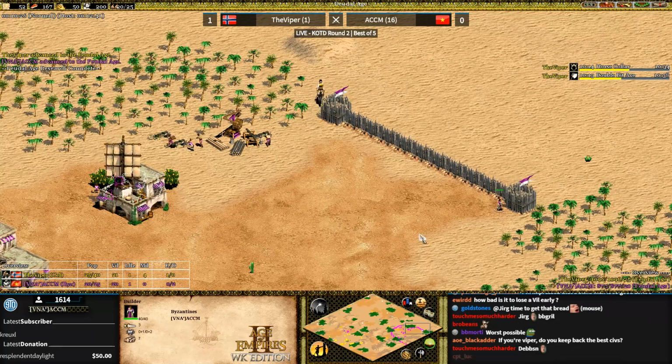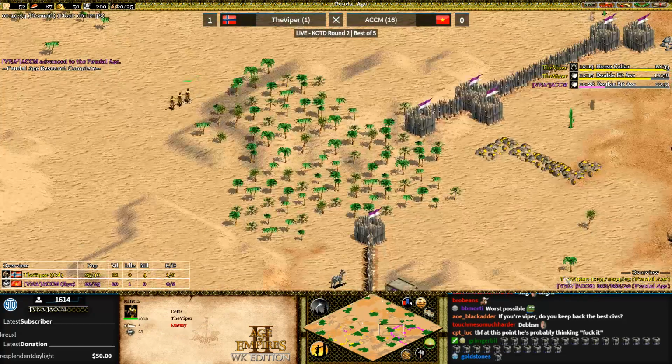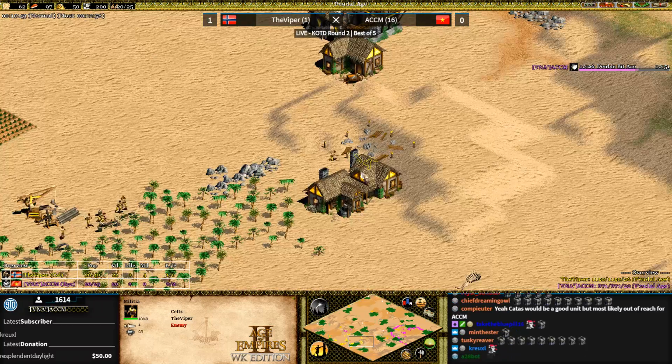That's a lot of investment into walling, man. But it's honestly good because Viper was going to come in with Man-at-Arms, so you know, I can't really bash the guy for that.